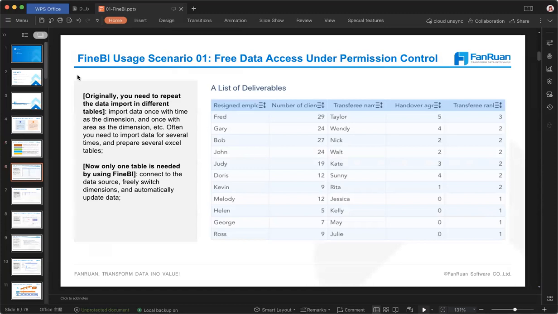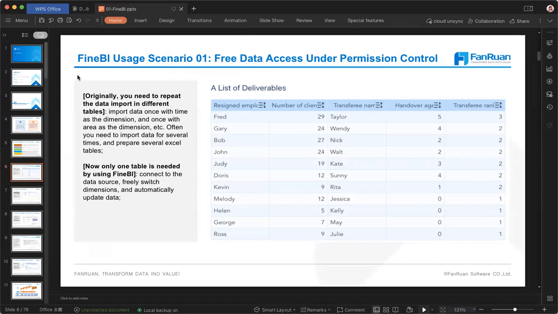So now I will introduce how FineBI realizes these functions. For the first, you need to repeatedly import data for different tables. Also, sometimes one table has different dimensions such as time, city, or others.